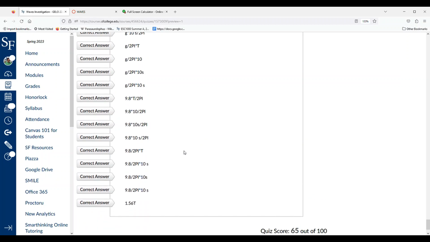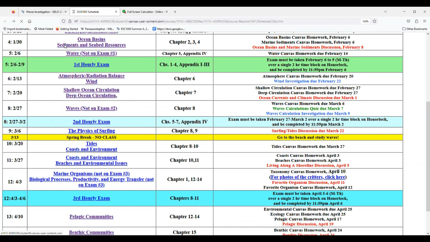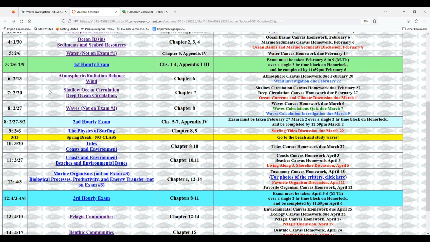Another thing that I really strongly suggest is looking at the old exams, and you can do that by going back. Actually, I think I just have this. Go look at the old exams, which you can access through the main class web page, not the Canvas page, but the web page. And you'll notice that in every single case, there's a question about calculating the wave speed. Make sure you know how to do that for any of those questions, and you should be able to do it for the exam, which again is going to come up in the beginning of April.